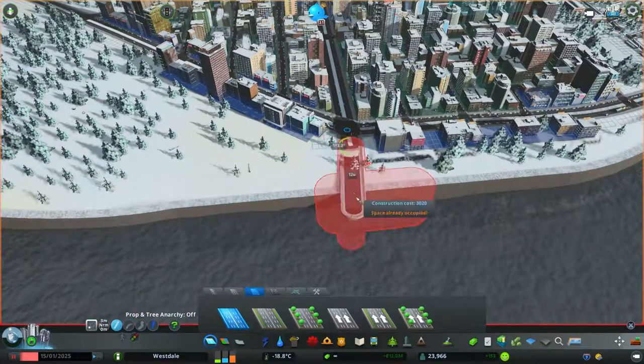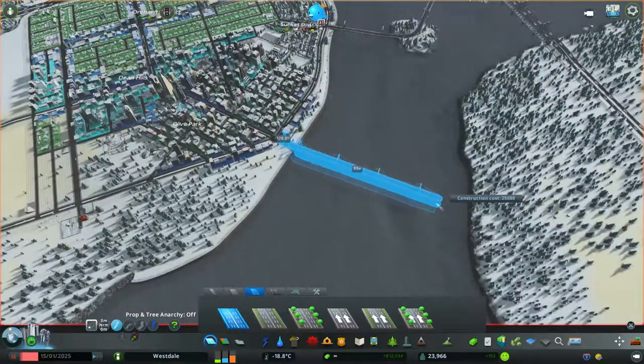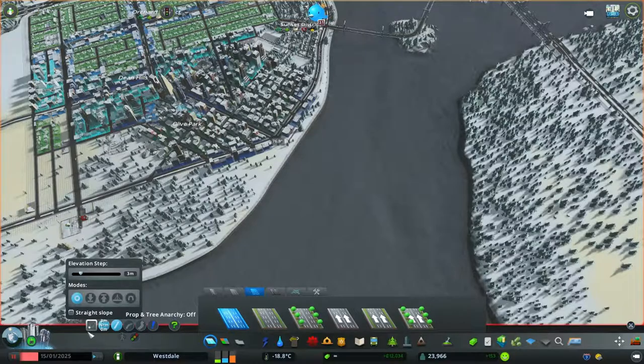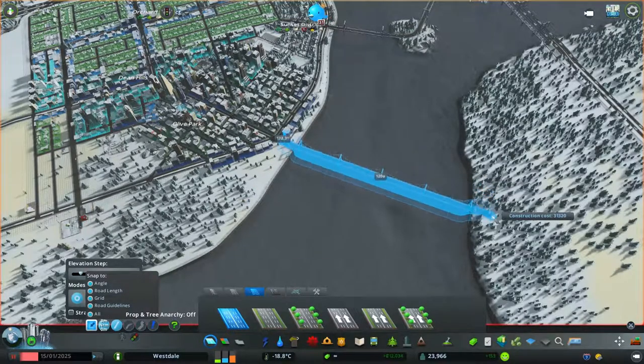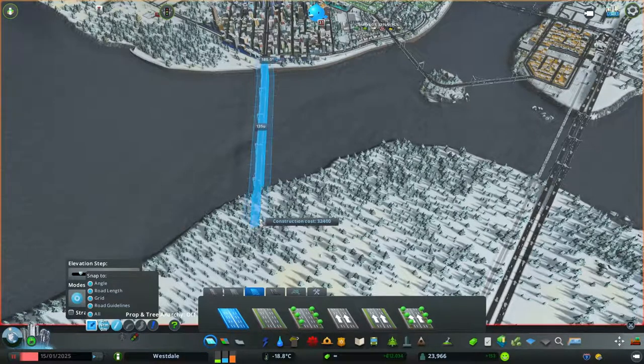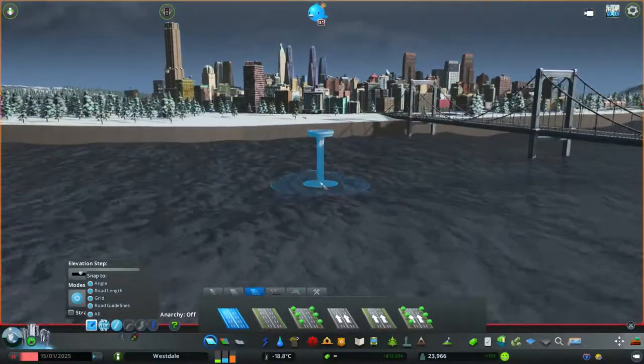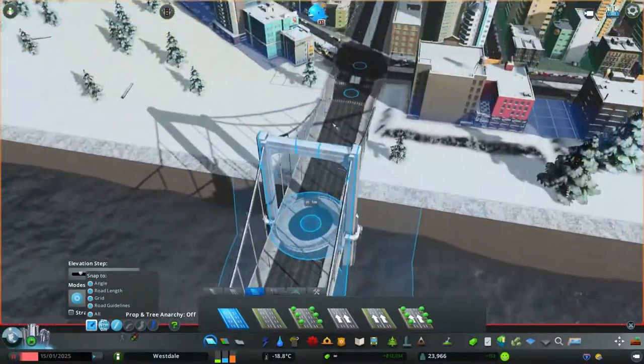Can I get a better looking bridge? Oh, yeah, baby. That's what I want. I want this one. Where's my snapping? Is my snapping not... My snapping's on. Snap at an angle. Do the thing. There we go. And about there. Oh, yeah. See, I like those bridges. That's so much cooler. There we go. That's what I wanted.